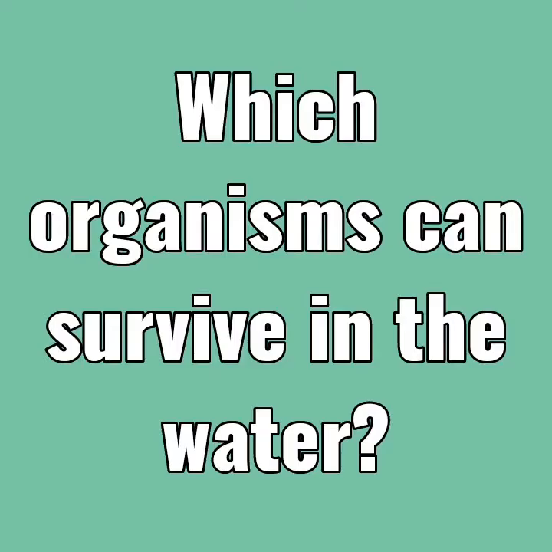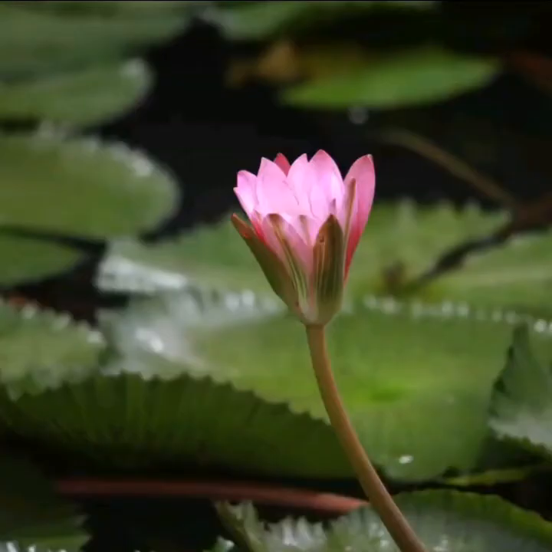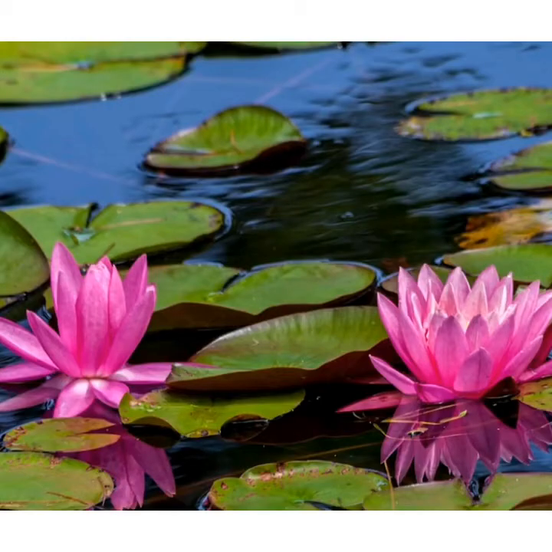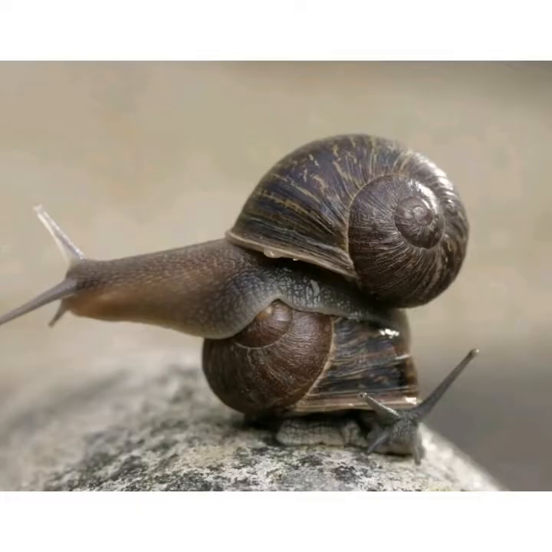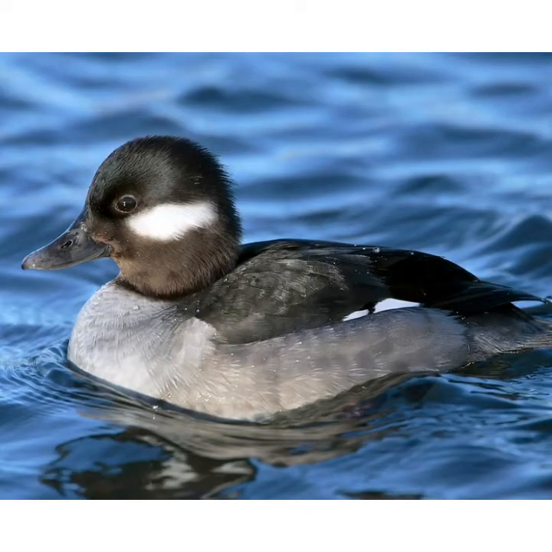The simple question is, which organisms can survive in the water? Yes, you all can answer this: water lily, lotus, varieties of fishes, snails, ducks, etc. are the living organisms which survive in the water. So, have you ever thought how it is possible for these organisms to live in the water? The fact is that these organisms have some unique features that help them to survive in water.